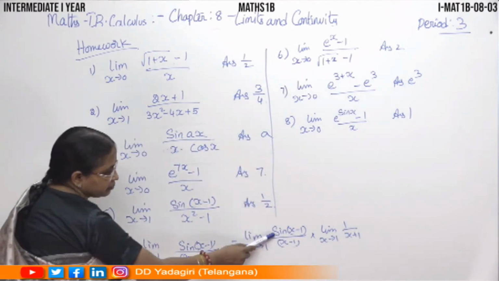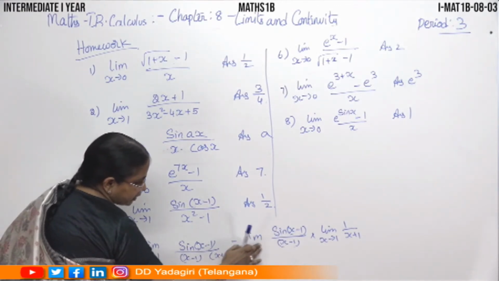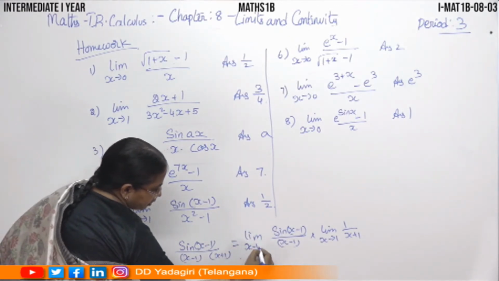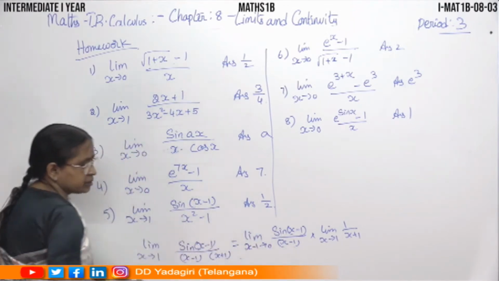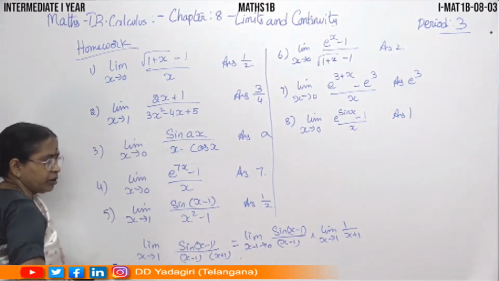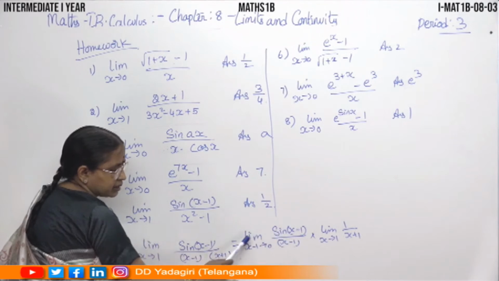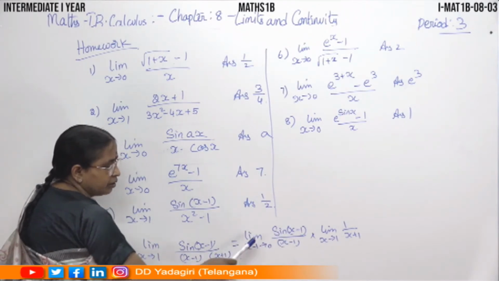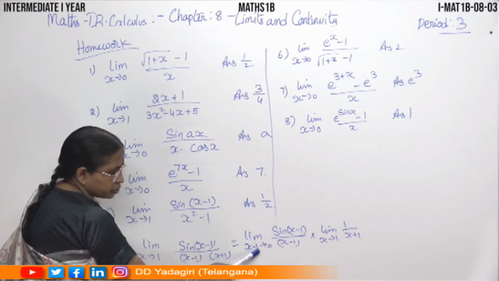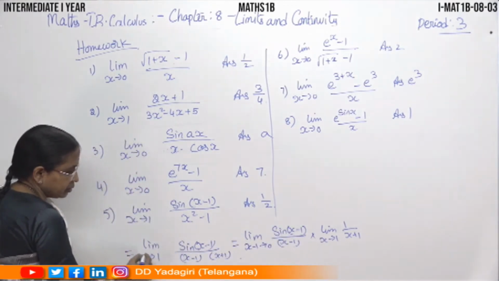Now this is in the form sin x by x, but x is not the same. So you will write x minus 1 tends to 0. For this you will write x minus 1 tends to 0. For this you will write the same limit x tending to 1 only. Because it should be reduced to the standard form of sin x by x as x tends to 0 limit. For this limit only you change this. For the other limit you retain the same limit. So like this you will do.